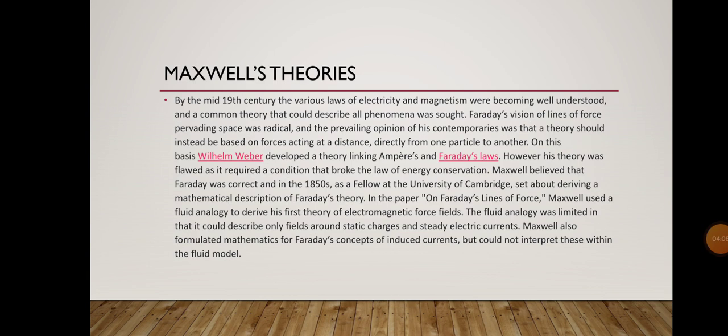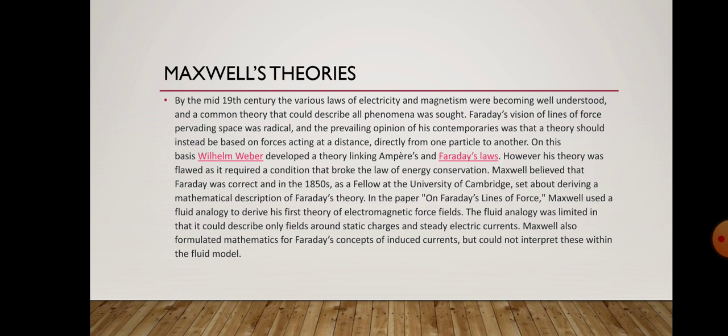Maxwell's theories. By the mid 19th century, the various laws of electricity and magnetism were becoming well understood, and a common theory that could describe all phenomena was sought. Faraday's vision of lines of force pervading space was radical, and the prevailing opinion of his contemporaries was that a theory should instead be based on forces acting at a distance directly from one particle to another. On this basis, Wilhelm Weber developed a theory linking Ampere and Faraday's laws. However, his theory was flawed as it required a condition that broke the law of energy conservation.